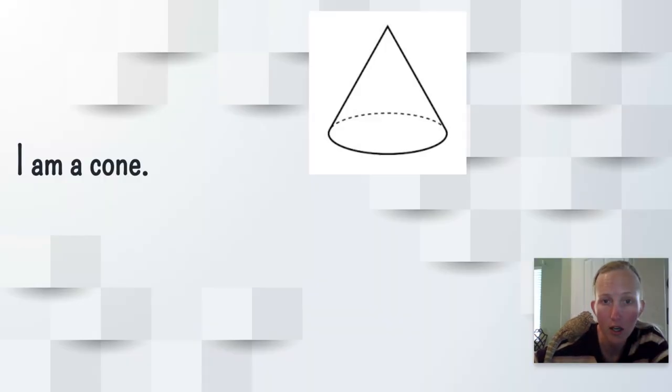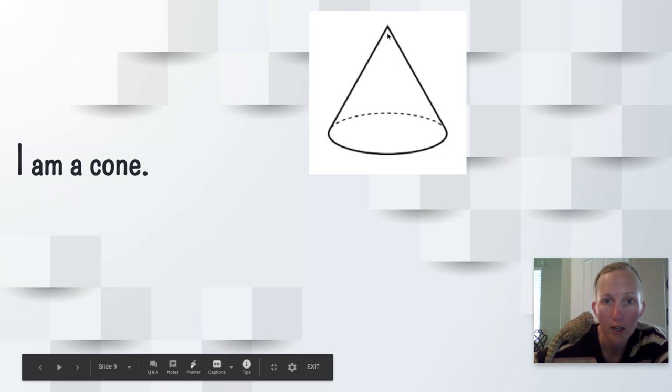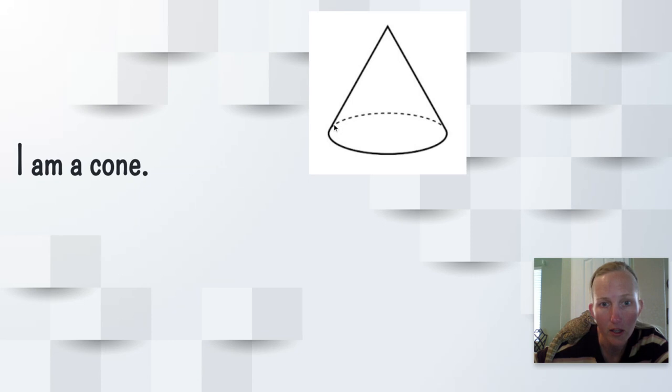This one is a cone. So looking at the top, you've got 1 vertice or vertex, and then you've got no edges. It looks on paper like it has edges, but remember, this is 3D. It's going all the way around, guys. All right, and then you got a face on the bottom where it's flat.